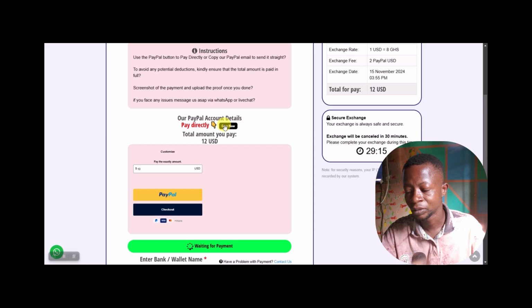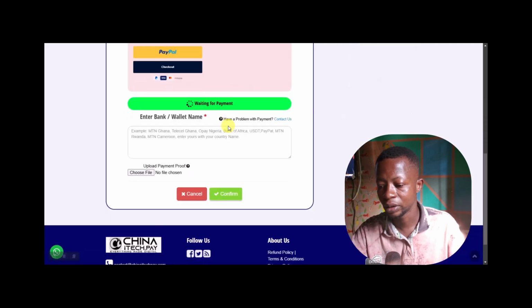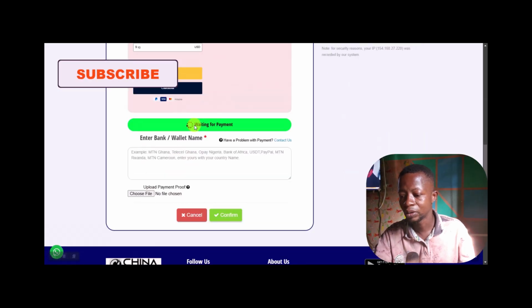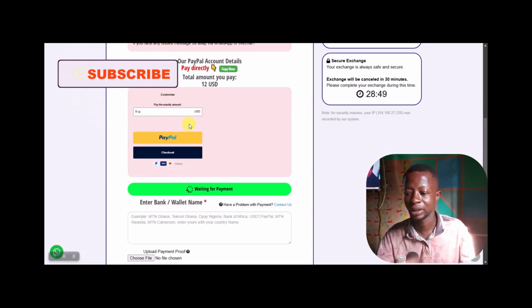So this one, you copy the code here, go to your PayPal account, and transfer the money that you have in your PayPal to the PayPal account that they give out to you here. You sign in to your PayPal account, then you transfer the money to the code that they gave you here. That's the Eversend code that they gave to you. If you do that, you take a screenshot of everything that you did out there.